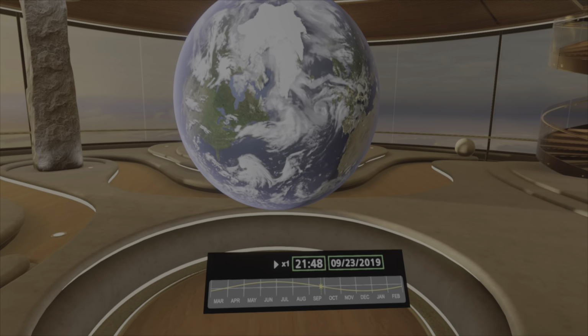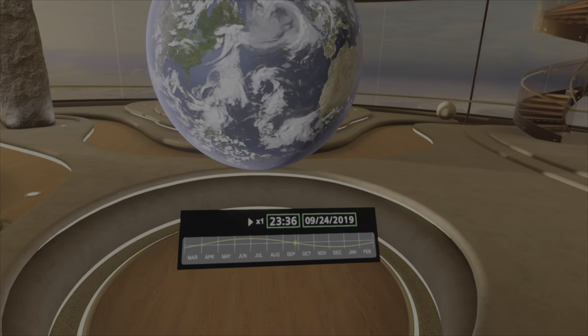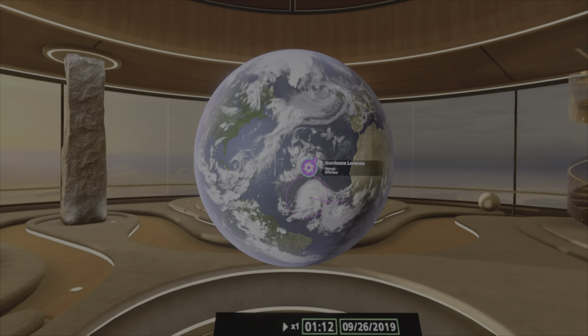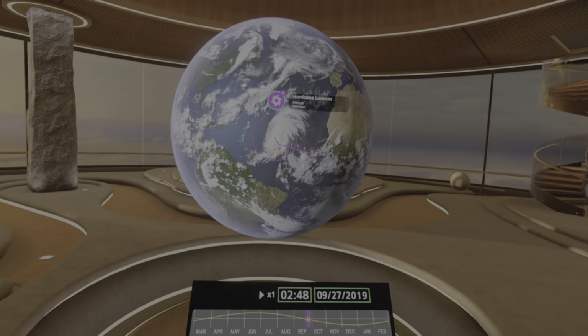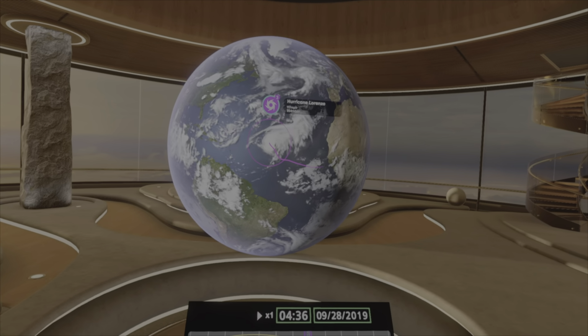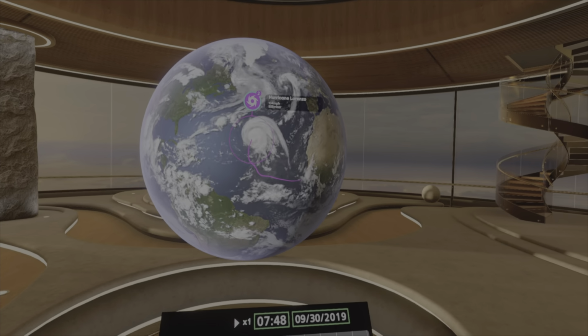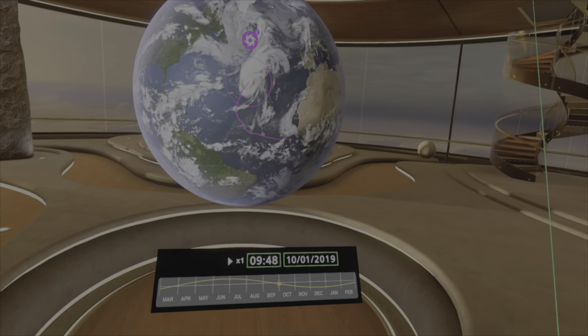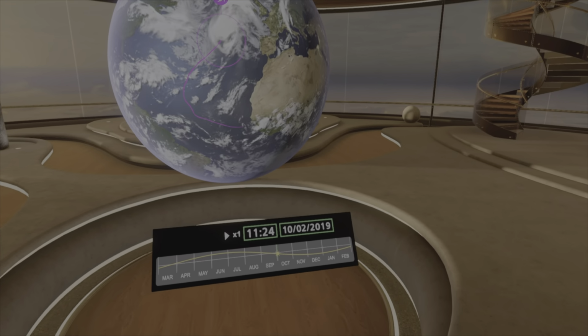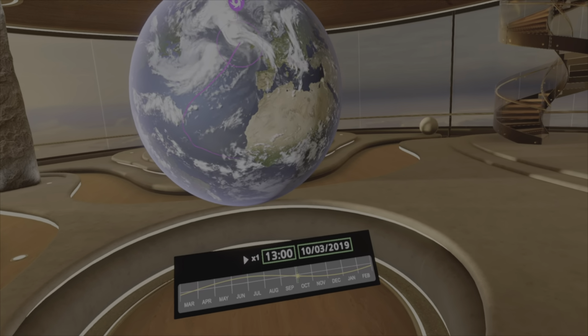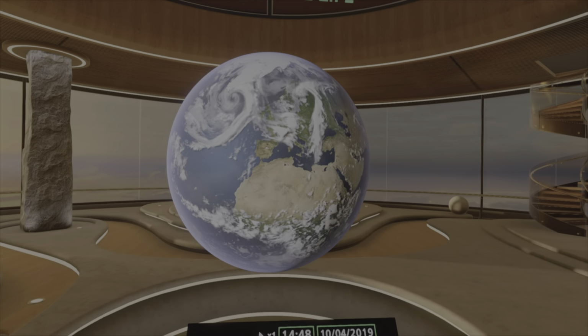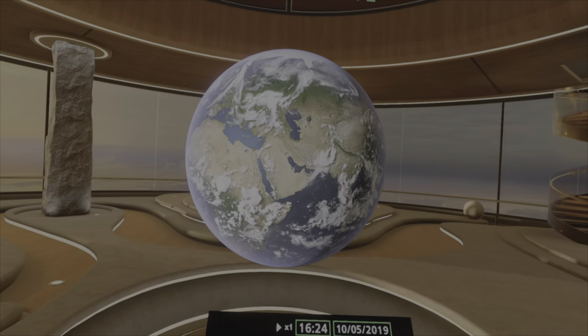Back in the Atlantic Ocean, not all hurricanes head towards North America. This one, Hurricane Lorenzo, is traveling towards Europe, and it's the most easterly tracking Category 5 hurricane on record. By the time it reaches the cooler waters around the British Isles, much of its strength is gone. But as the climate changes, will that always be the case?